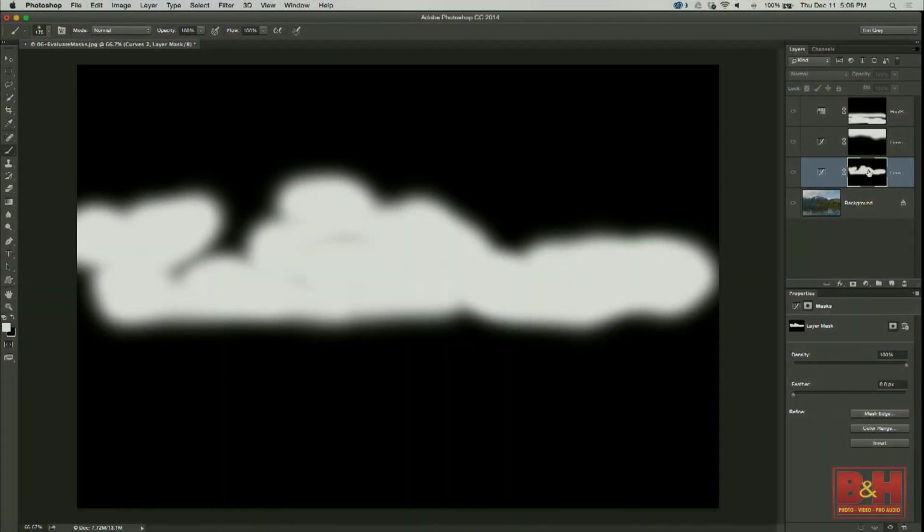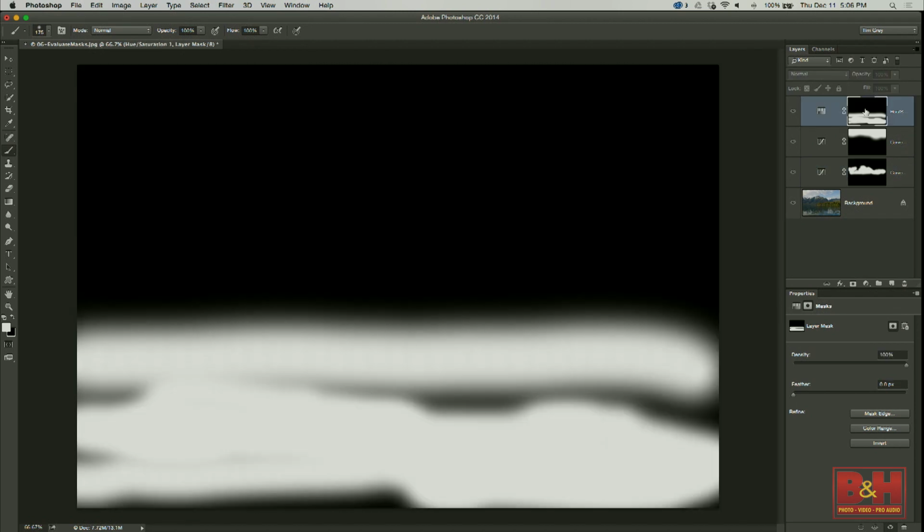And so to do that, you've already seen it a few times. We can hold the Alt key on Windows or the Option key on Macintosh while clicking on the thumbnail for a layer mask. So I'll go ahead and Alt or Option click on the layer mask that I used to define an adjustment that I only wanted to affect the water in the foreground. And wow, what a horrible job I did.